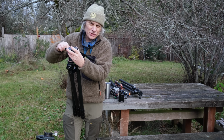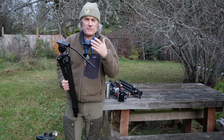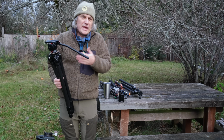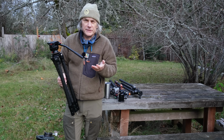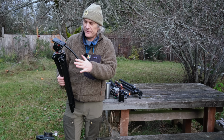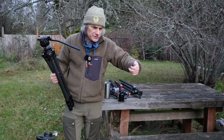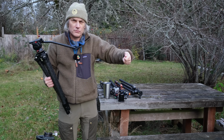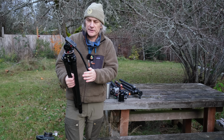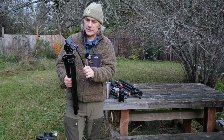I haven't used it an awful lot, but I'll definitely be using it on my regular vlogging camera, because like I said, it doesn't weigh any more than a ball head, and I don't use my vlogging camera for taking photographs, so why not have a head like this, so that those times where I want to do a bit of movement either left or right or up and down, then I have a nice fluid head to do that. And I think iFootage will be the bee's knees for that.